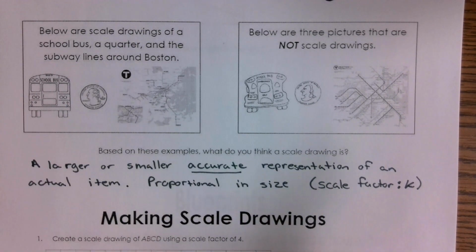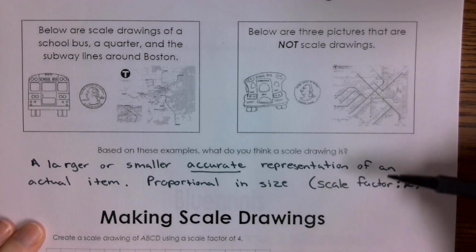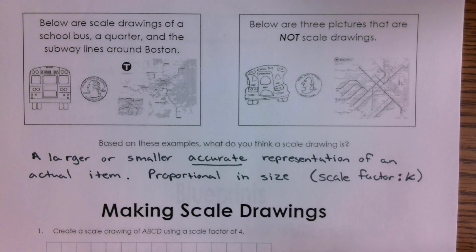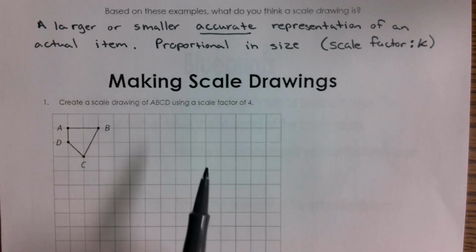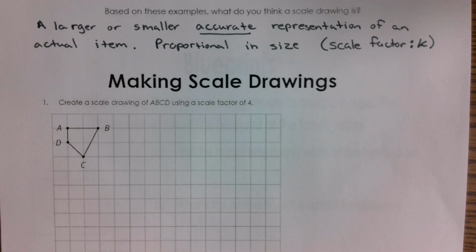Like I told you, this is a real life math concept. These have real life applications. Out of all the math that you're going to be learning, this is the stuff that's very, very relevant to every day. Okay, so for our scale drawing representations, we need to identify that scale factor so we can figure out what we are changing our shape by. So if we're taking a look at problem number 1, we've got this shape. It's a quadrilateral. Okay, it's 4 sides. Shape ABCD, or quadrilateral ABCD.